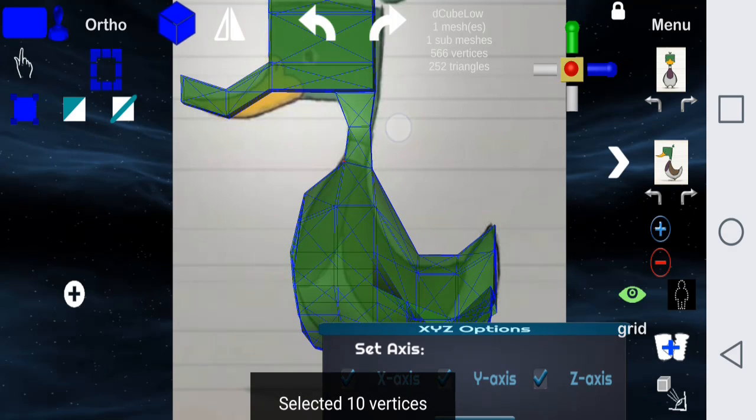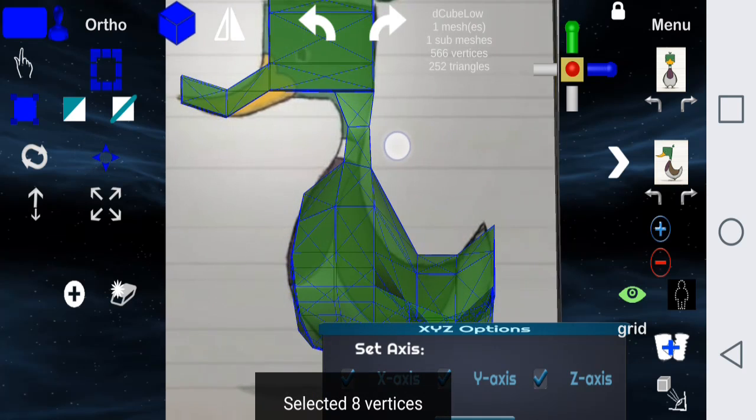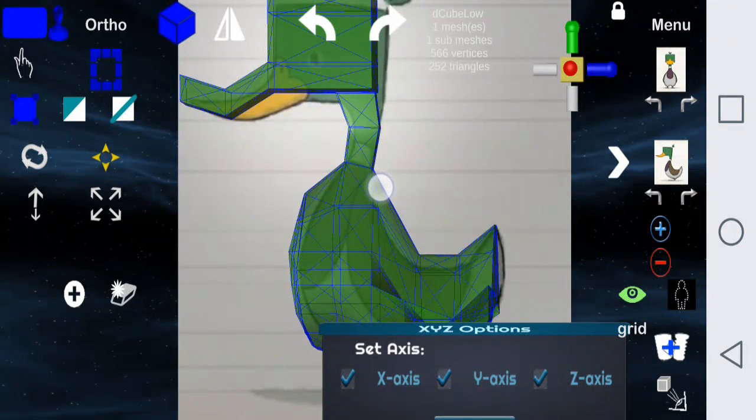And keep in mind when you're moving vertices, you want to drag your finger across the object where the vertex is actually located.